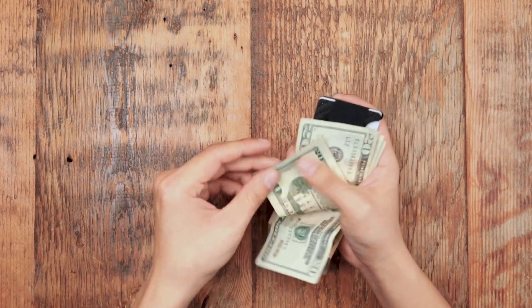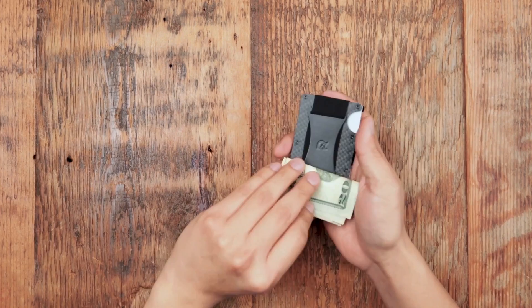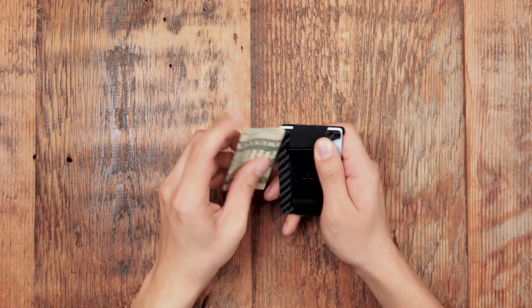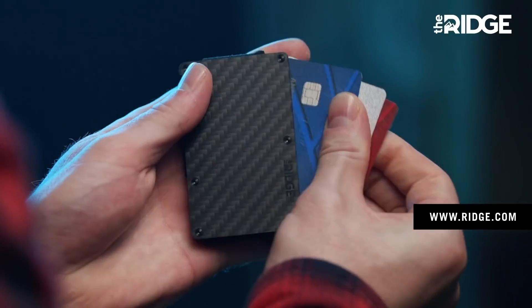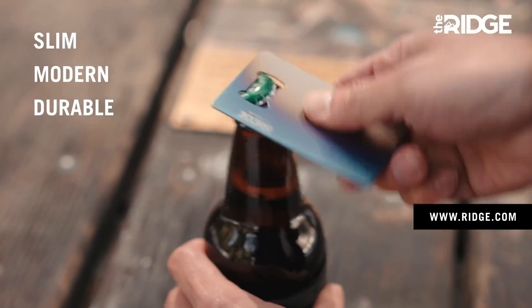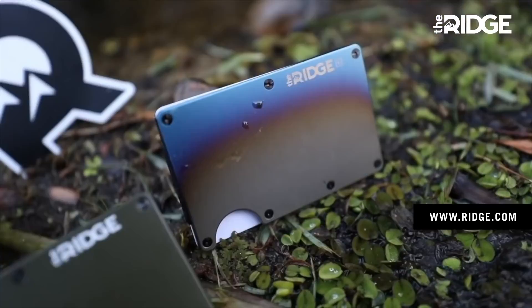On the back you've got a little section for cash, but the big feature about this wallet — because most people are paying with card these days — is the card section in the middle. It can hold up to 12 cards, but unless you're Elon Musk I'm not sure why you'd need 12 cards. It's also got RFID blocking technology that protects you from digital pickpockets, as well as a lifetime warranty and a 45-day test period backed by a full refund.